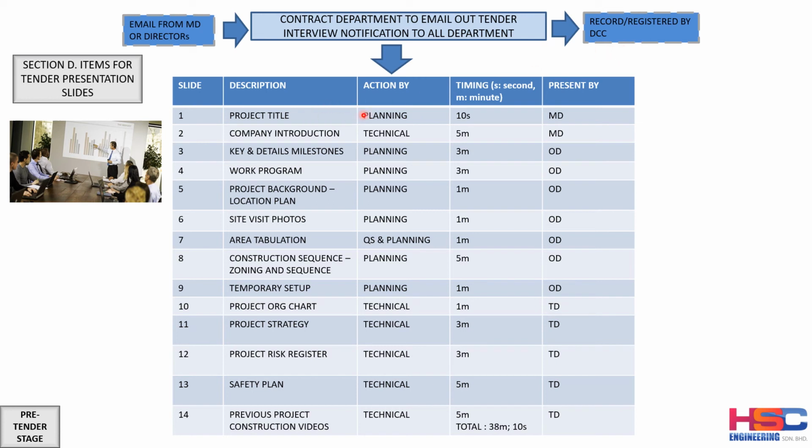And once the notification has been received by all the departments, these are the proposed tender presentation slides that can be done in order to present to the client. So we have here the slide number, the description, the action by which department, and the timing for presenting this slide, and who will present this presentation slide.